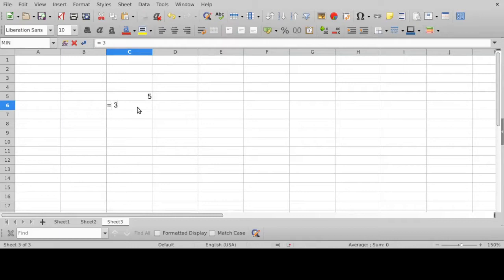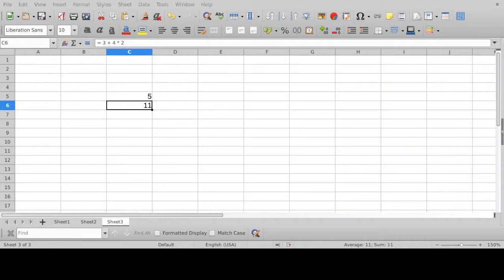Below it, let's do 3 plus 4 times 2. Okay, now we have to be careful with this because it's not going to do 3 plus 4 first and then multiply by 2. 3 plus 4 would be 7, multiplied by 2 is going to be 14. Rather, it does respect order of operations, which means that it's going to do the multiplication first. So it's going to do 4 times 2 first, and then it's going to add in the 3. So 4 times 2 is 8, plus 3 is 11. So it'll actually give the answer 11.